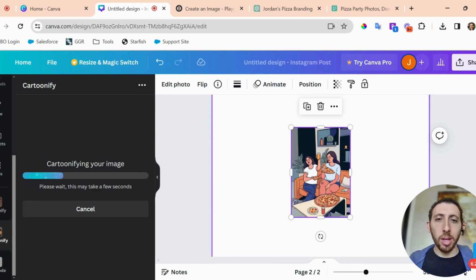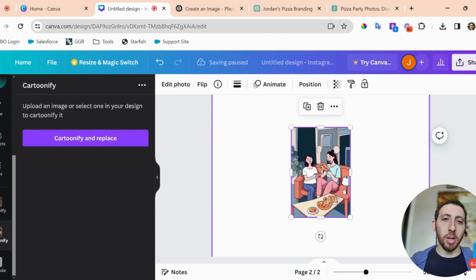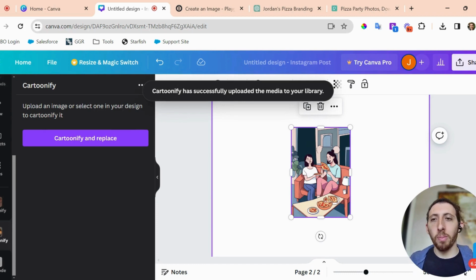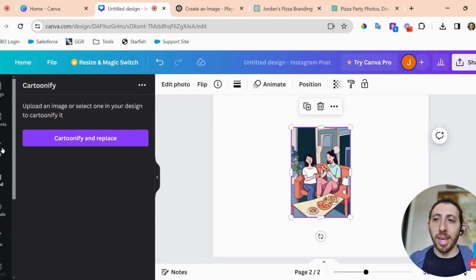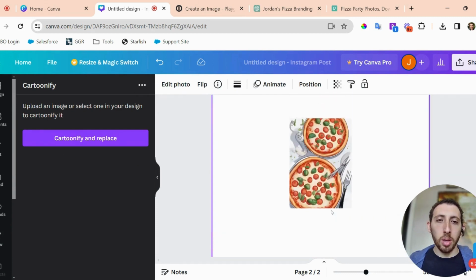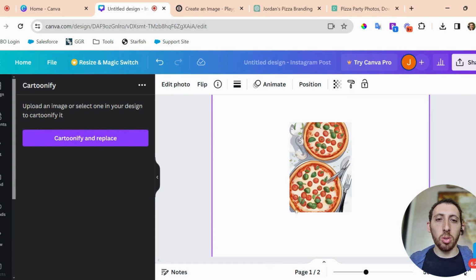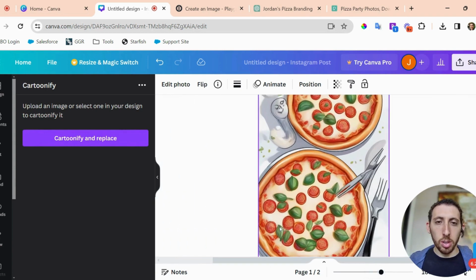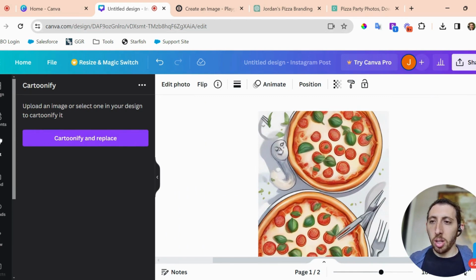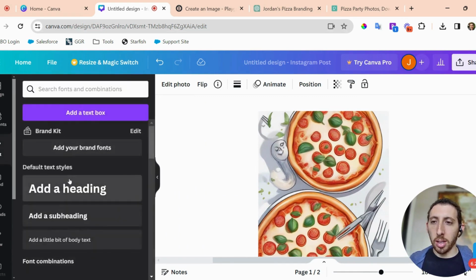So what I really like about Canva is a few things. Number one, the ability to turn real pictures into animated pictures, cartoons, things like that. Things that might be a little bit more whimsical. You can also do a tremendous amount here with actually editing it. So you can add things like words. So let's pretend that we want to move forward with this and we actually want to use it in a social media post. I'm going to come in here, zoom in, and I can start adding things, right? So let's say I want to add text.